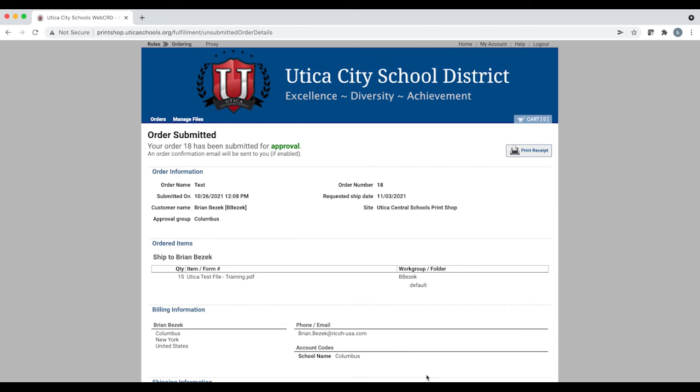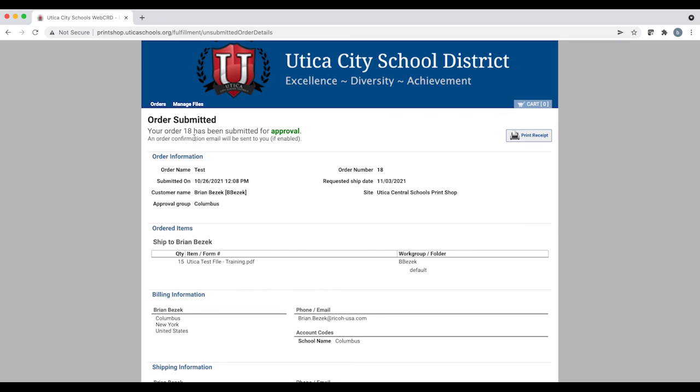So once I click place an order, I've got to this order confirmation and order submitted page. And you can see that I've got my order number and then right up here, and it has been submitted for approval. So as part of the new ordering process, there is an approval workflow, so once the order is placed, it will move into approval, which will go through a few different people just to make sure that the order is accurate, that we haven't fat fingered the quantity and ordered 10,000 instead of 100. But really it's just a quality control check to make sure that everything is where it needs to be.